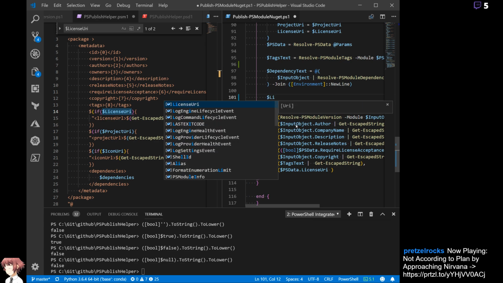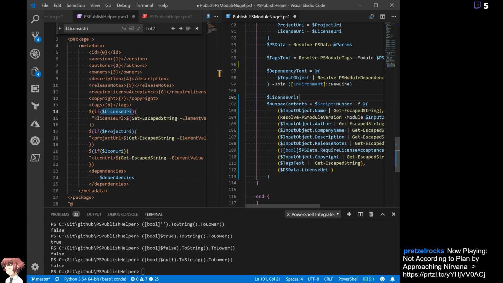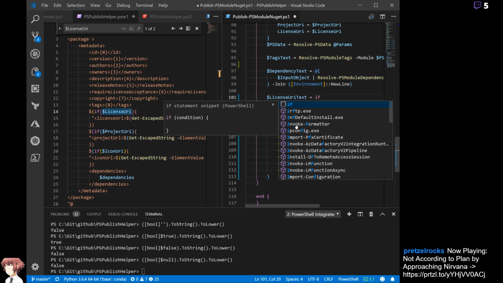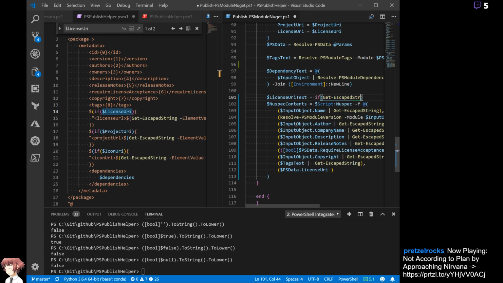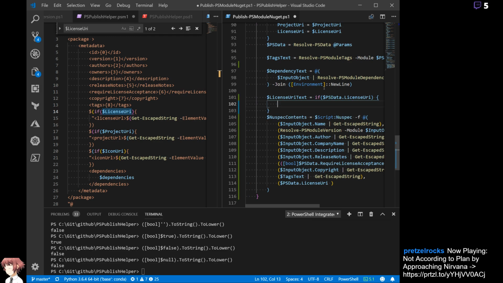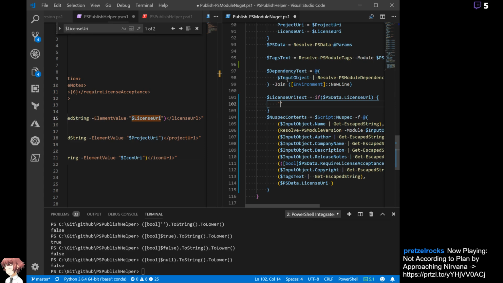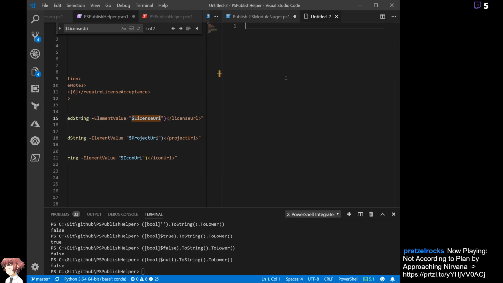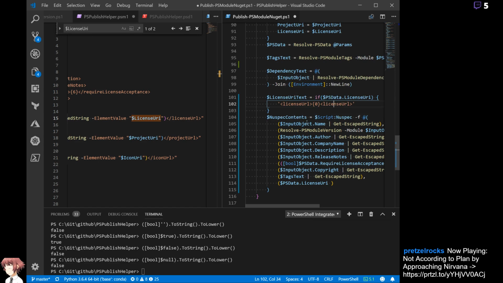So license URI text equal if this is license URL. Control V, 0. Control V. Close it.